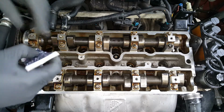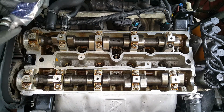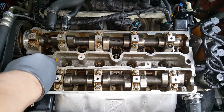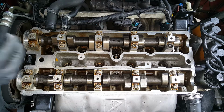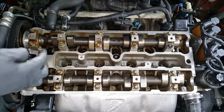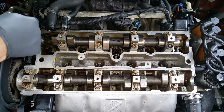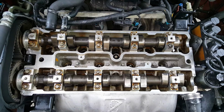I'm having trouble getting in here. Okay, so let's try to do this. So right there is where you want it. Just a little dab where that little half moon piece meets up with the cylinder head. That's where you want the silicone, because that's where it's going to leak at. The gasket will do its job on the rest of it.